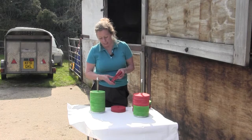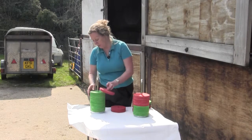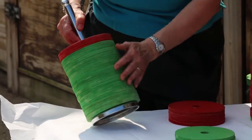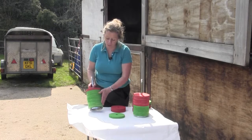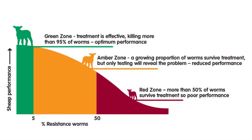But it's not an ideal world, and on many, many farms now, worms are starting to creep in that are actually resistant to the wormers. These green worms are gradually being replaced by red ones. Now if you only have between 5% and 10% red worms on your farm, then you're still getting quite a high kill rate, and we would say that product is still reasonably effective. But once that begins to build over time, the number of worms you kill every time you use the product starts to get less and less. Effectively you're losing performance, particularly in your lambs, because you think you're killing all those worms and you're not — you're actually only killing a proportion of them.